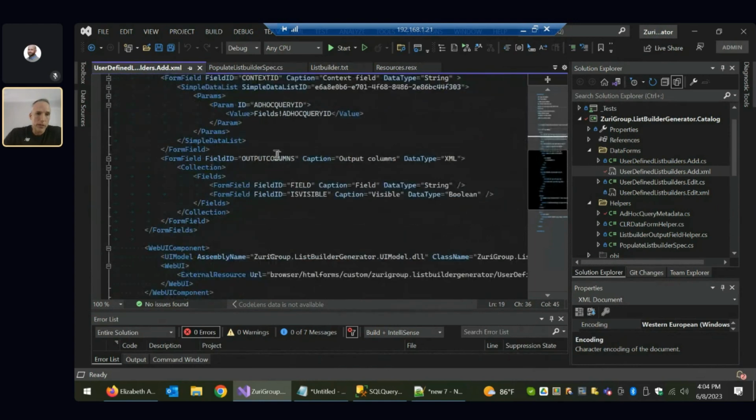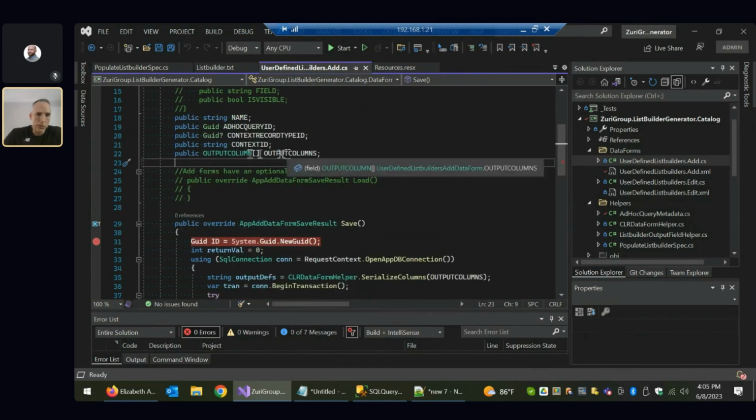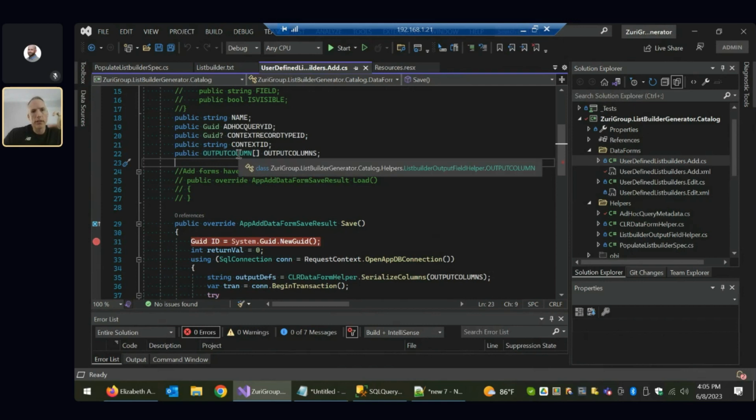And if you've got a collection called output columns with field and is visible as sub form fields, how do you do it? Luckily I was able to find this. This may be documented better somewhere. This was a while ago, but what they want you to do is have an array of a class that has public fields on it matching the collection fields.